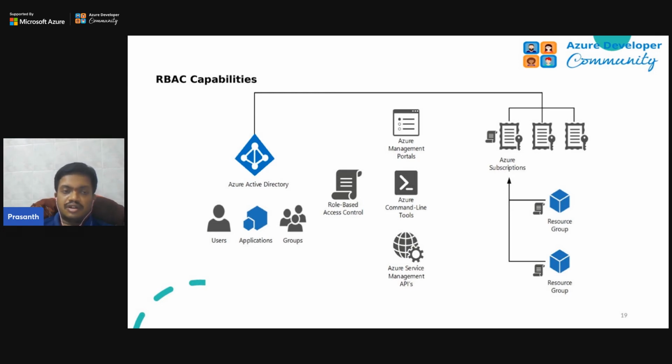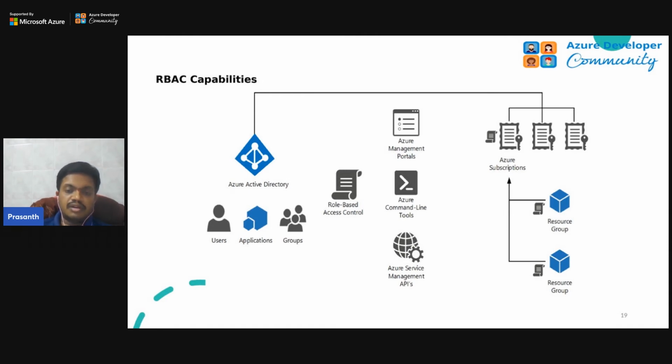So this will define which person will have access to which subscription, and under which resource group you will have the access. To a minute level, you can define how strict you want the identity access to be.